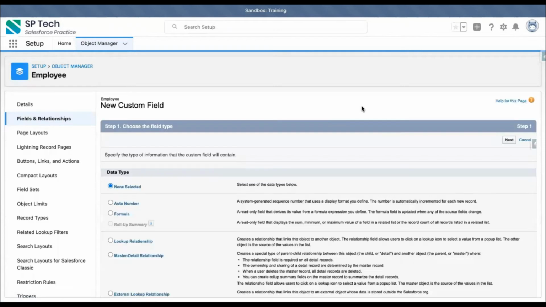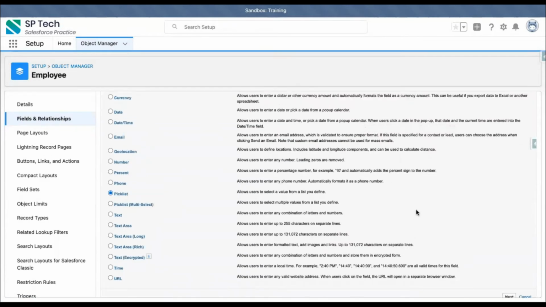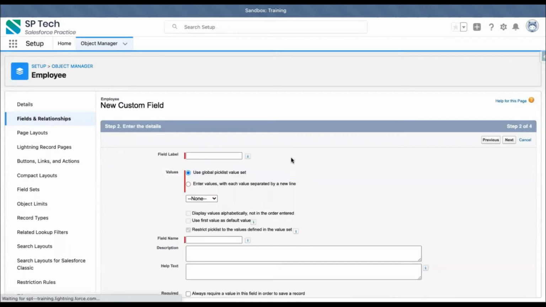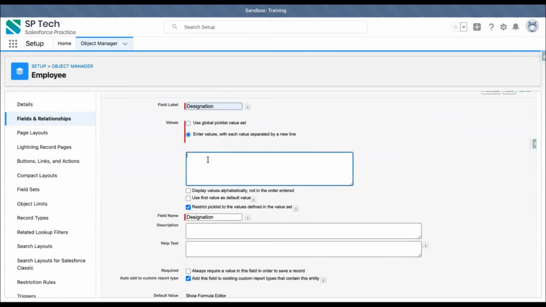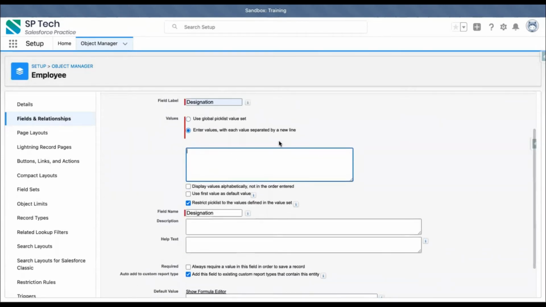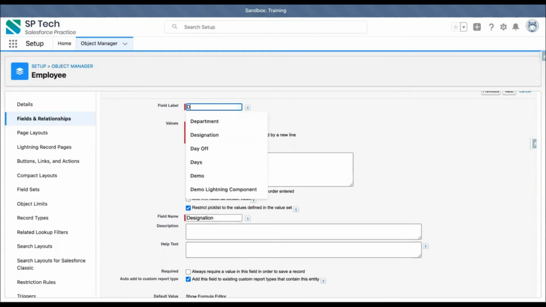So I'm on the employee object and I'm going to create a picklist. In this picklist, I'm going to put designations. So the label is designation and I'm providing values as, let's say instead of designation, let's take department.